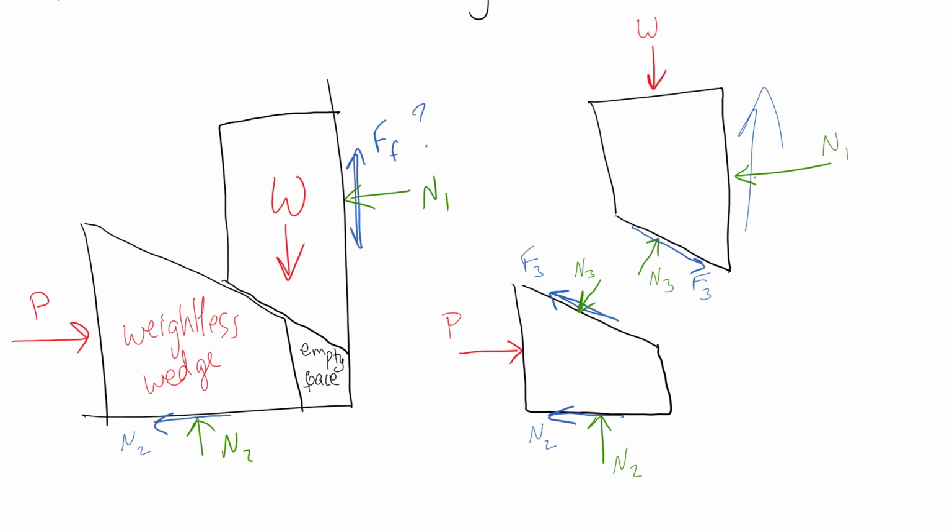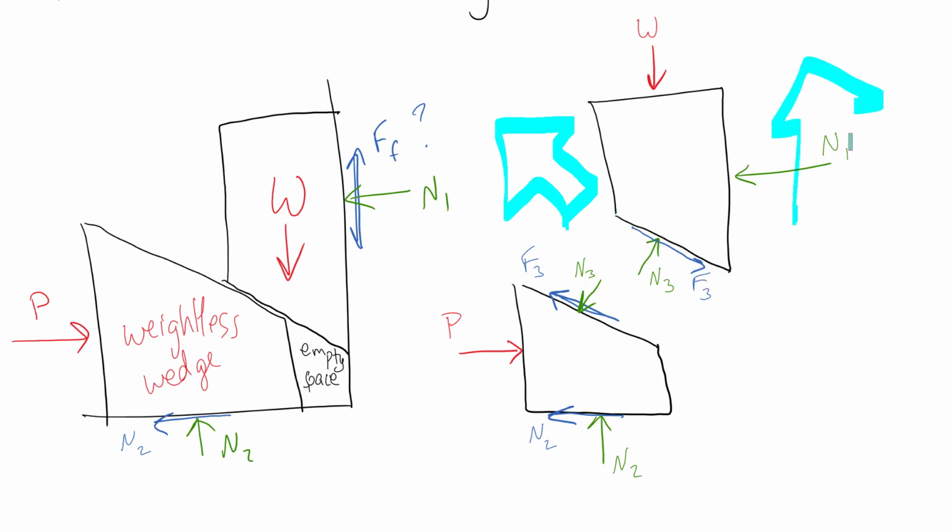I can't figure out a way in which it was moving up, and the only way that this particular picture would work is if the wedge or this force up here was trying to move this way and this way at the same time. And clearly that's not what it's doing. So we are committed to having this one face this direction, because remember that opposes motion, so it's trying to go up. Since that one's trying to go up, then it only makes sense that this side is also trying to go up, which means that this friction force has to be facing this direction.